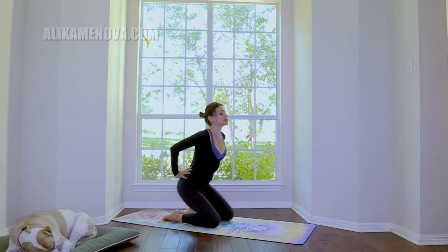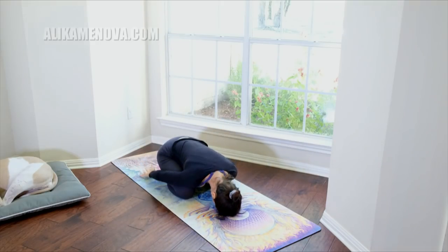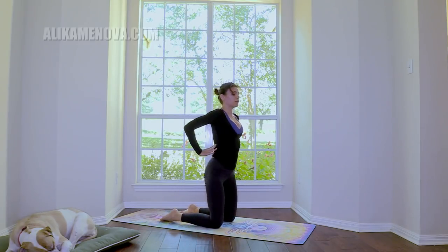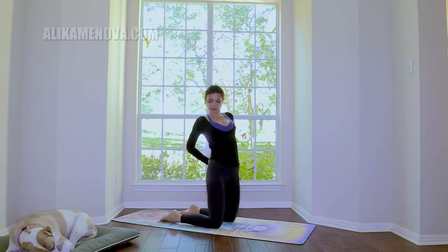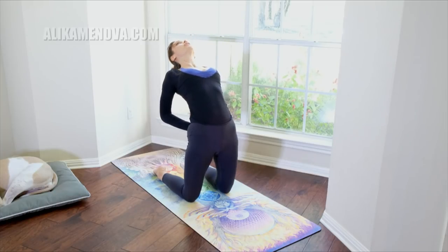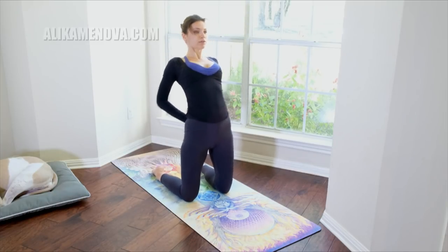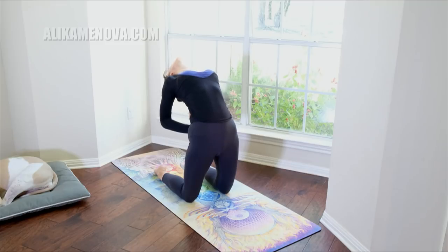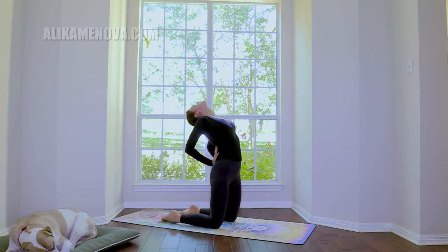Coming out, child's pose. One more time, coming up. Walk your hands in, elbows in, fingertips up, lifting through the heart. Releasing the front of the body, the musculature. Child's pose.